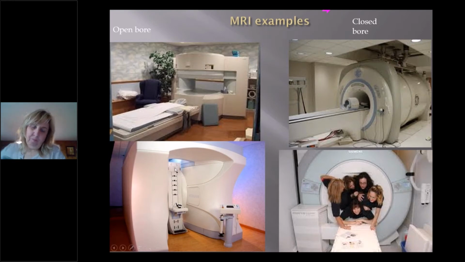The picture on the bottom left, this is called a Fonar, F-O-N-A-R, upright magnet. And you think, wow, that's the cat's meow. That's what I like. On this one, the hockey pucks are on the side. You've got one on this side, one on the other side, and the entire front is open and the patient's sitting upright. So there's nothing in front of them except the TV screen on the opposite wall. There's one of these in Missouri, I think in West County, if I remember right. These things have been around since about 2010. The problem is they're only a 0.6 Tesla magnet, so they're very mediocre as far as detail is concerned.